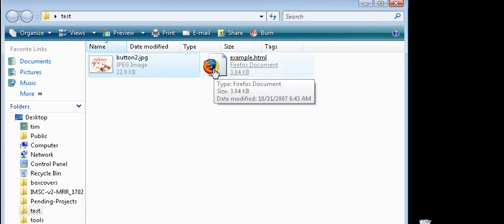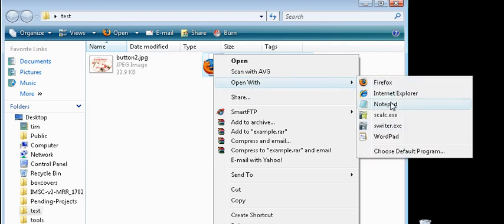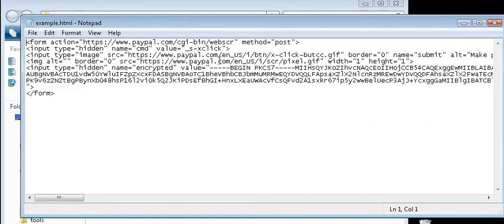Now all you have to do, very simply, is you can open it with Notepad to change it. And all you have to do is go where it says image alt equals 0, border equals 0, source equals, and make sure at the end of it, don't change this one that says pixel.gif or your button won't work.